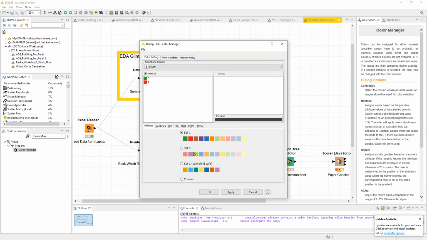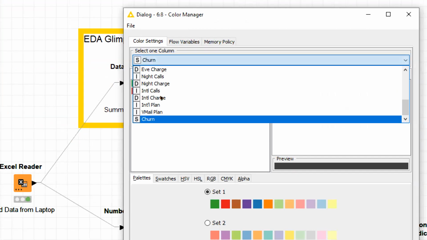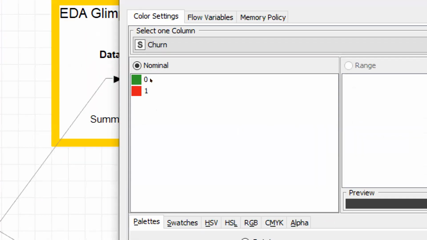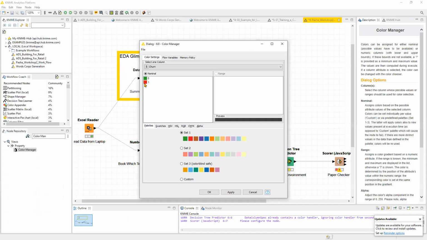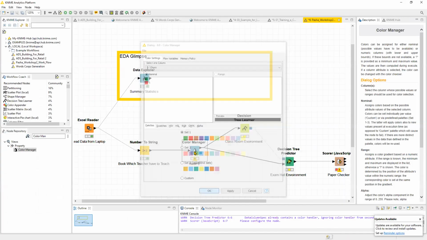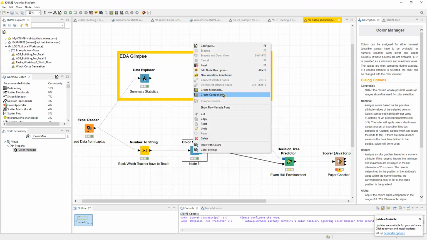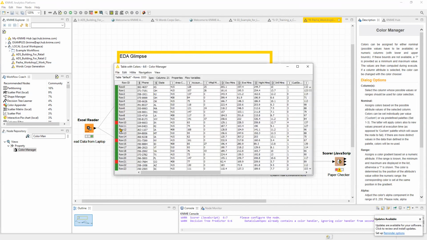In the color manager, I can assign colors to each row. For example, here I have selected the churn column. Based on the churn column, if there is 0, that row should be highlighted with green. If there is 1, that row should be highlighted with red. So if I go here and check my table with colors, now you can see the colors. I can easily see that, for example, these are the customers who have churned, and these were his statistics.